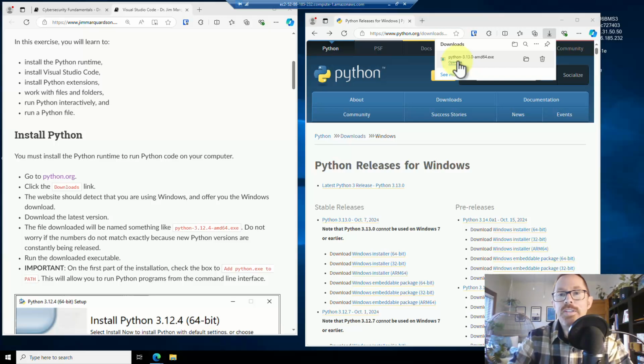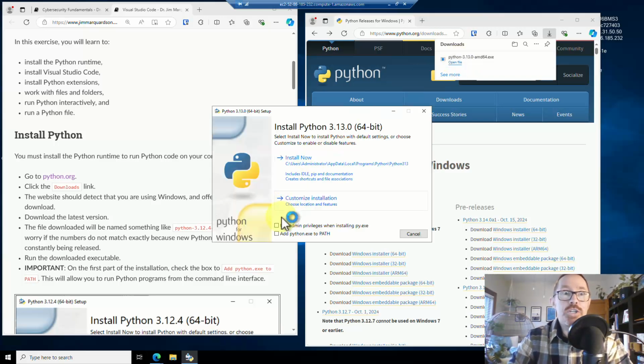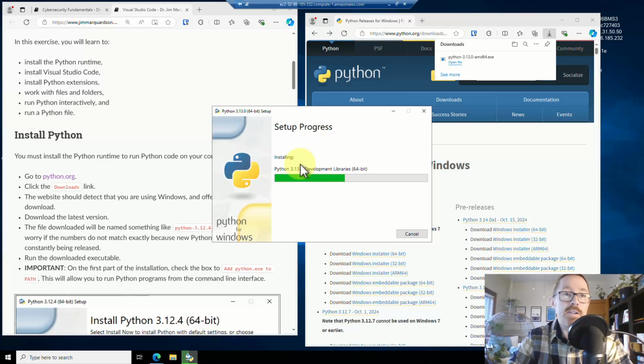Now, really important step right here. A checkbox. Many times when we install software, we can accept all the defaults, but I want to check this box, really critical. Add python.exe to PATH. That's going to let me open up PowerShell and just run the command python, and I can get into the interactive interpreter, or I can run Python files from the command line. This will make your life easier. So once that box is checked, then let's go ahead and install now. If you went through this and you realize, oh, I forgot to check that box, just rerun the installer and check that box. That's the easiest way to resolve that issue.